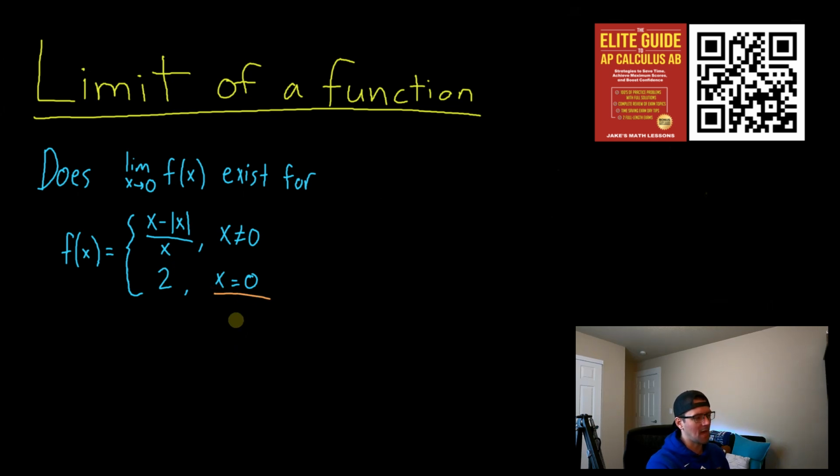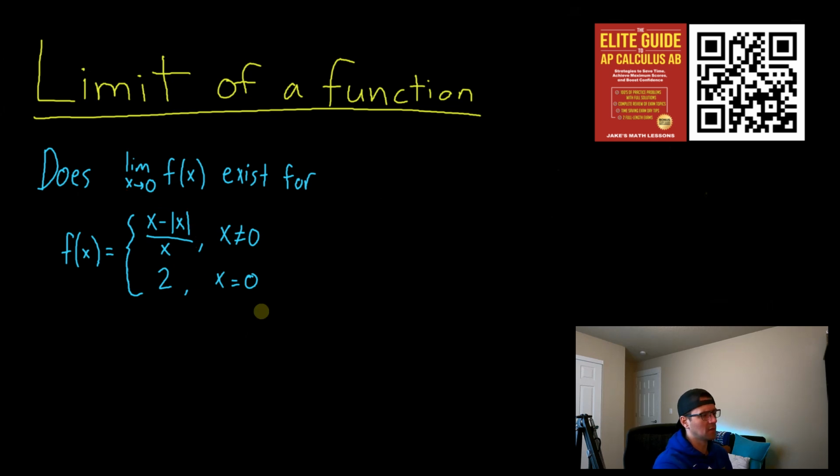However, that doesn't really matter too much. What's happening at x equals 0 does not matter for this problem because limits don't care what's happening at that x value. The limit as x goes to 0 does not care what the function is at x equals 0. What the limit cares about is what's happening around x equals 0. So we're going to look at just this part of our piecewise function. This part down here doesn't really impact anything.